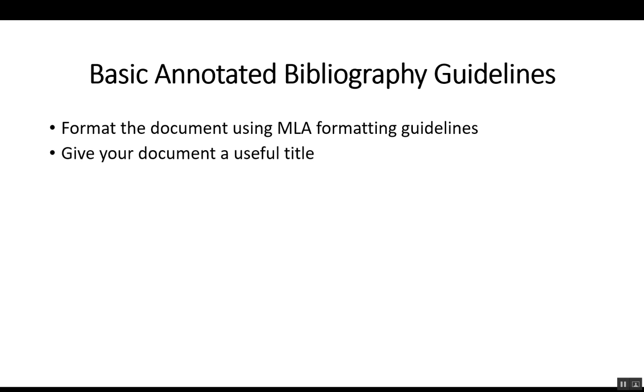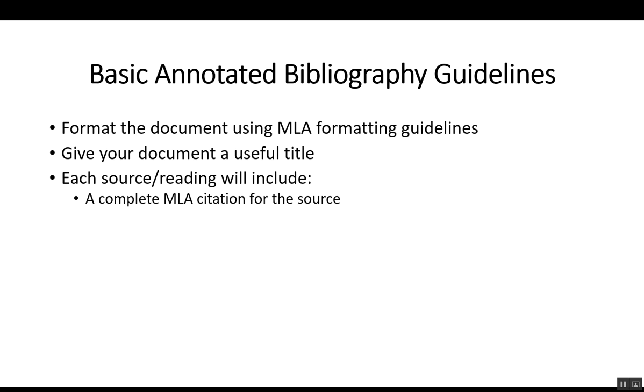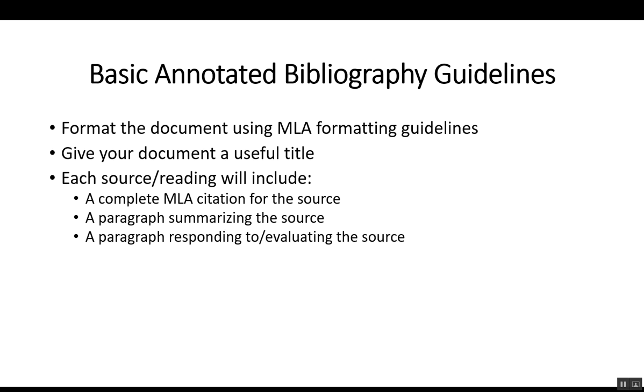You're going to give your document a useful title, and then each source or reading that you are including in your annotated bibliography, each source entry will include the following: a complete MLA citation for the source. This would be the complete source information as you would include it on, say, a works cited page in a paper or an essay. So you have a complete MLA citation for the source, a paragraph summarizing the source, and then a paragraph responding to or evaluating the source.